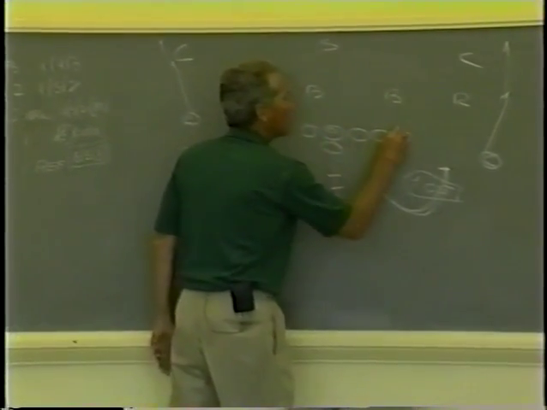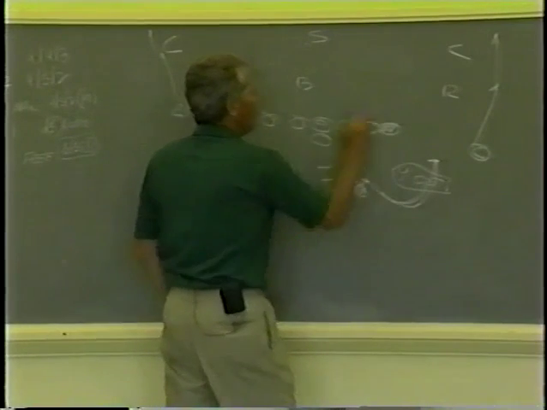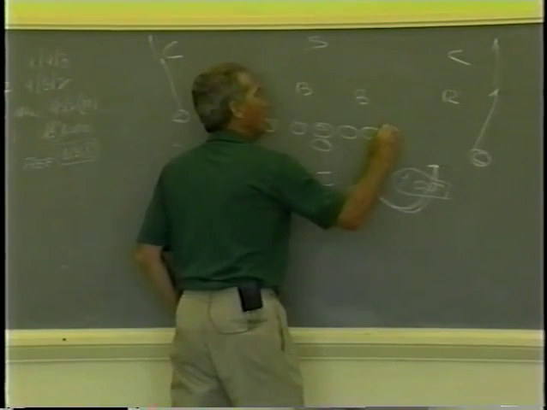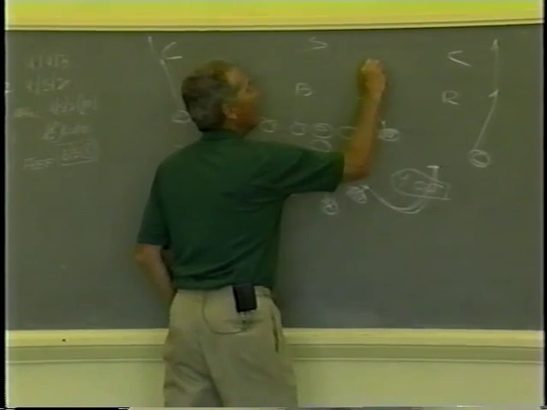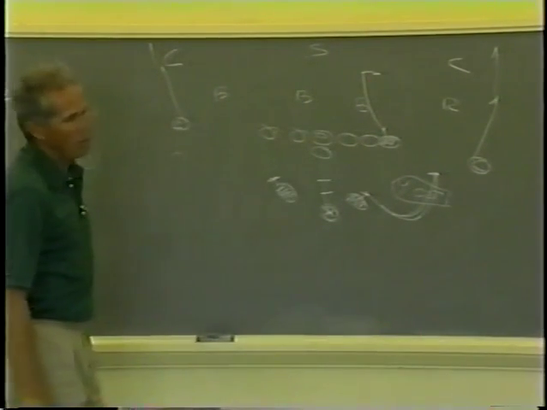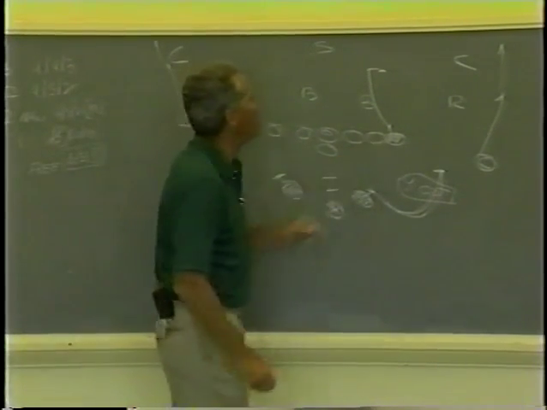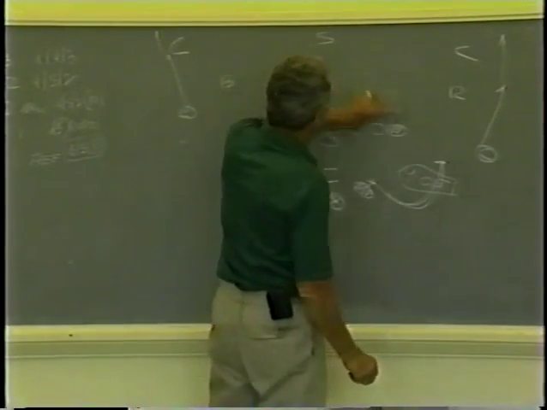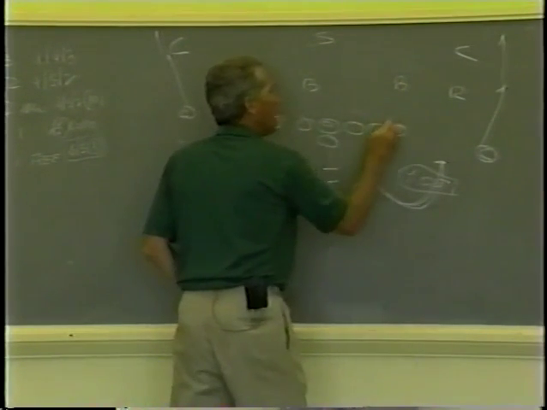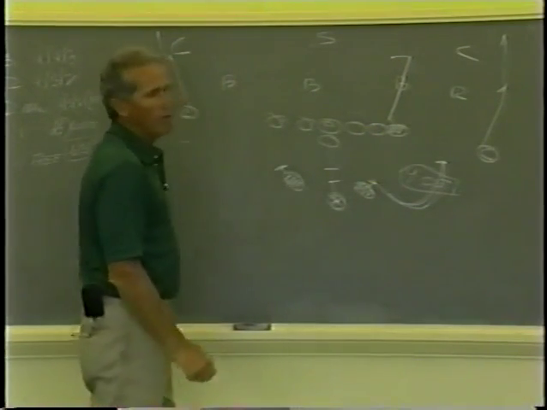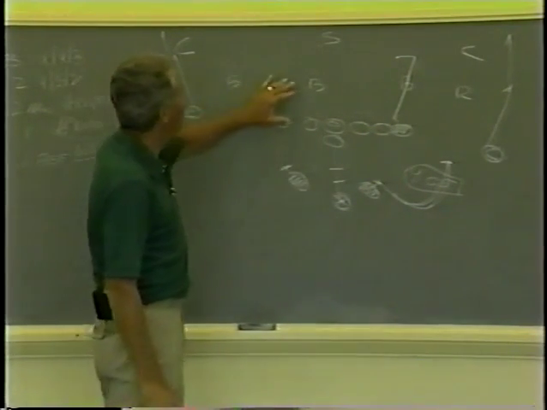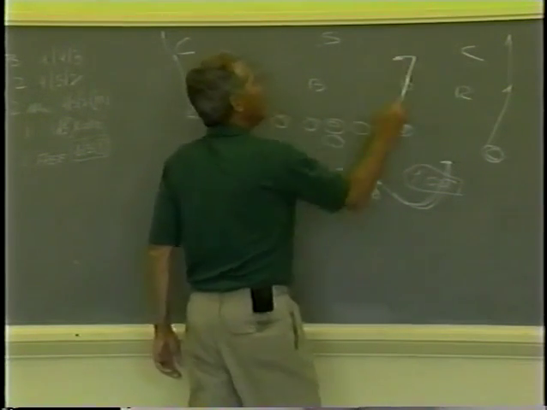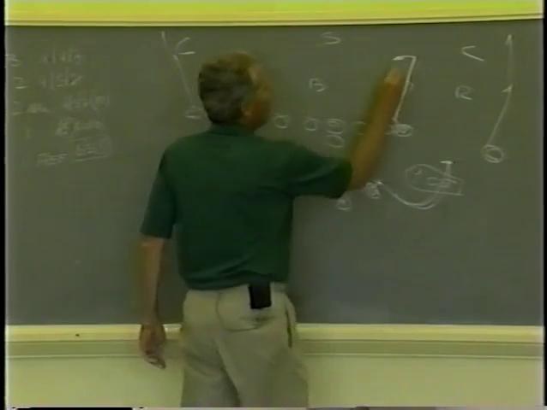Okay, Y option. This man is told to run the route off the man. Normally, there will be a backer somewhere aligned in this area. The receiver is to release hard, run the route on the man, and then run his option route at 8 to 10 yards. Basically, for a tight end, based on the release, it's usually at about an 8-yard depth. If the linebacker nearest him is lined up here, he releases inside, he runs this route on this man, and he comes back in here if it's a zone. In cover 3, where it's a 4-4-3 ratio, he releases, he runs a stem at the man, and then he's ready between 8 and 10 yards at the exact timing when that quarterback is ready.